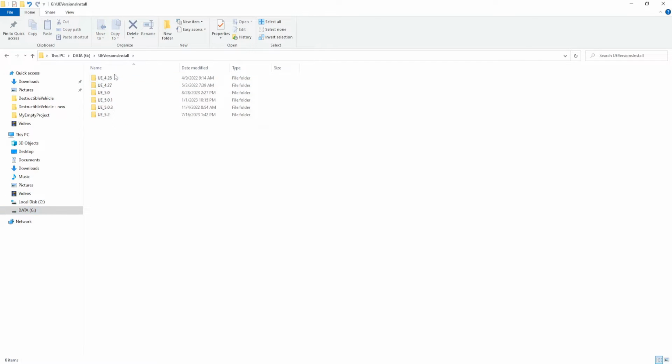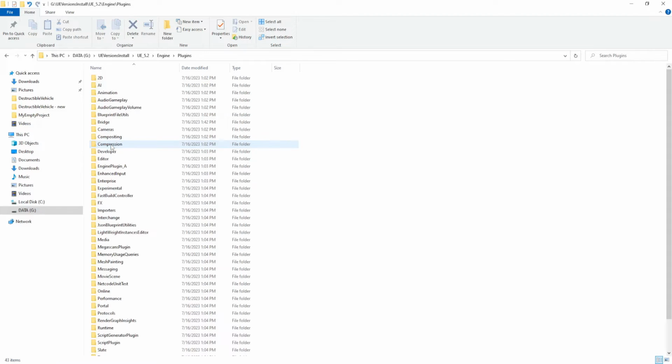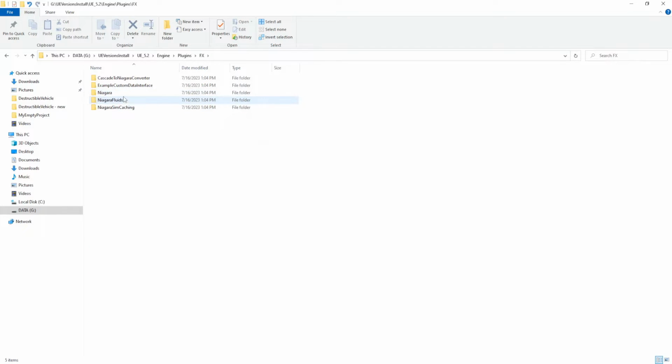Go to your engine, where you install your engine, UE 5.2, engine, plugins, FX, Niagara, this Niagara, and go to source, Niagara core, public, and this Niagara data interface base.